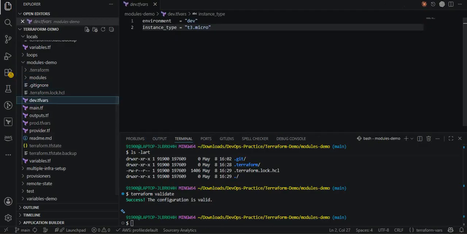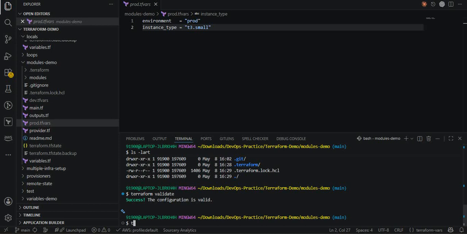See dev.tfvars: environment is dev, and instance type is t3.micro. Where is prod.tfvars? By default it will use these variables. While creating the infrastructure and the resources, it will use these files in the dev environment.